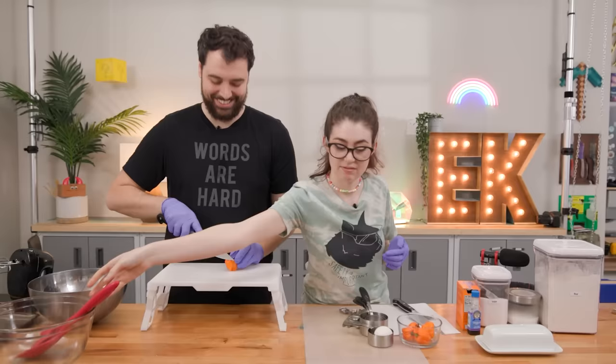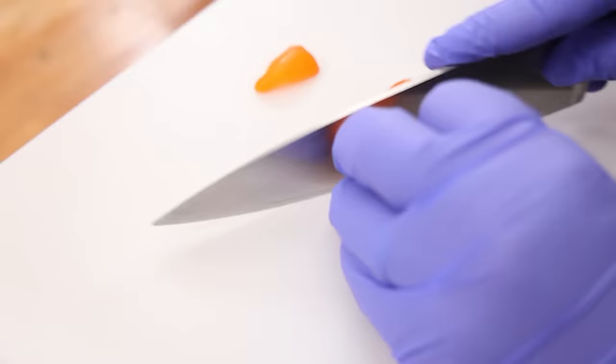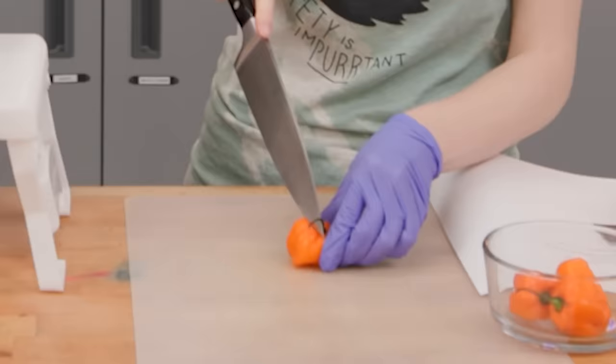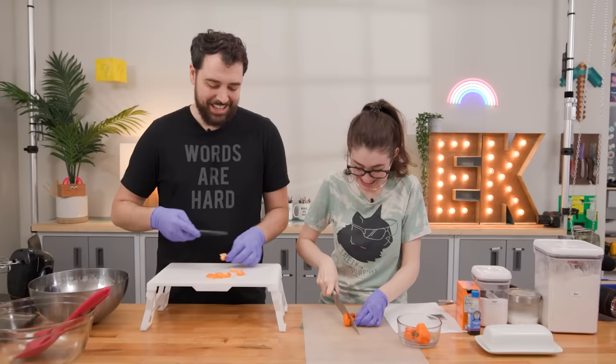Our knives are so dull. No, they're fine. I'm slicing over here. Hey, I'm slicing here. That's my main knife. Baby, this needs to be sharpened. Okay, fine, use the other knife then. You can use this knife. I like this knife. This is my favorite knife. Oh yeah, this is way better. This is a million times sharper. Okay, this one is a little dull.